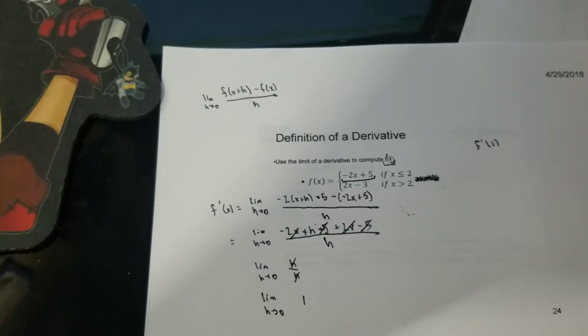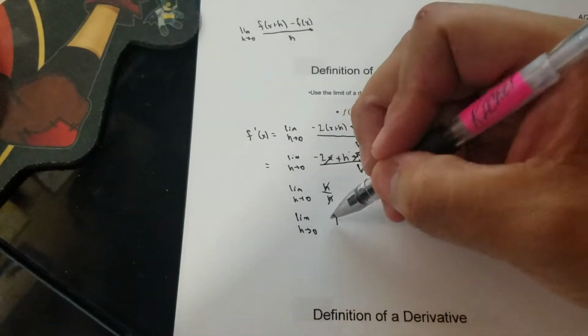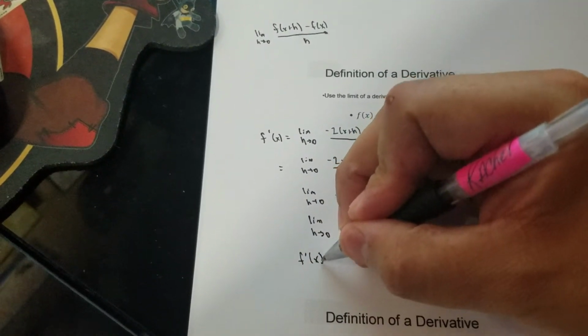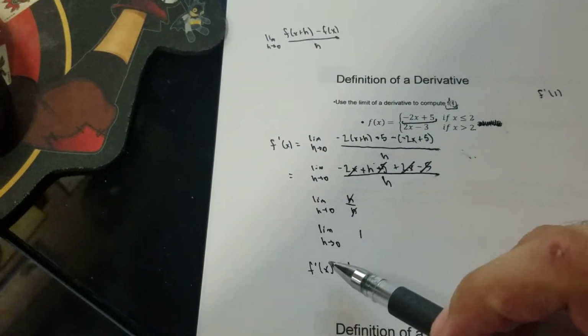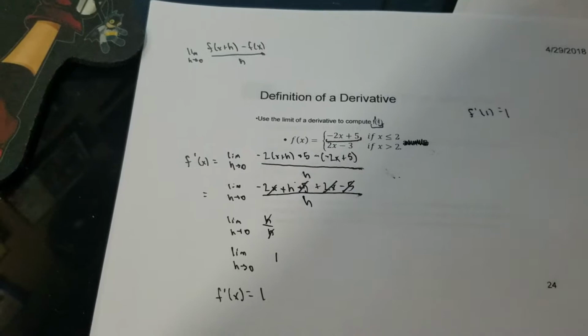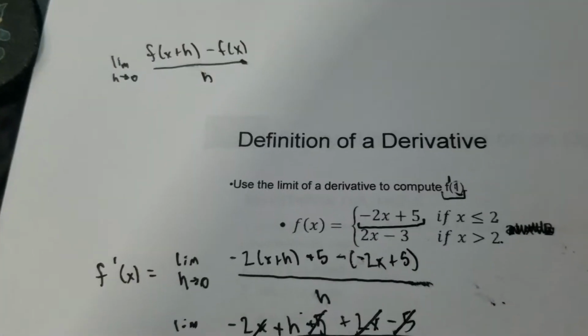Okay. So there's no h for me to plug in for 0, so f prime of x is just equal to 1. And since I want to know f prime of 1, well, again, guys, I don't have any x to plug in, so it's just 1. Okay, so that's what it is. It's the same thing from yesterday, just decide which one of these two it needs to be.